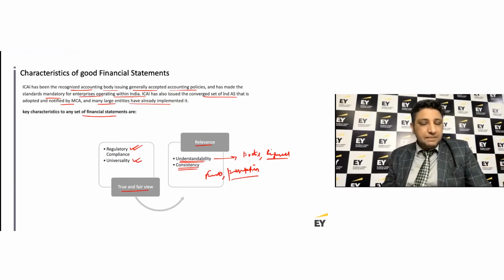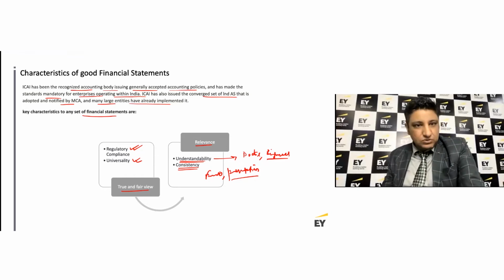It could be upon application of the accounting standards as well. If I were to say I'm using a FIFO method, let's say, for inventory valuation in one year, in the second year I start following the weighted average method, and I keep on doing it every year. I keep on changing it without a clear reasoning behind that. So that's where we start looking at the consistency framework being affected, and that is what is not allowed. That is what needs to be taken care of, right?